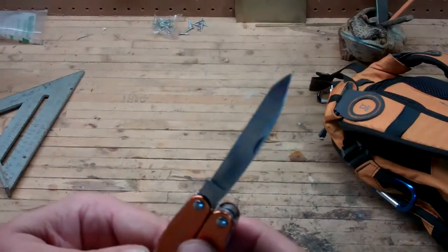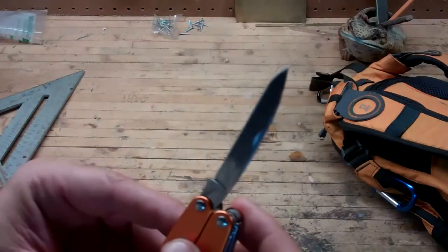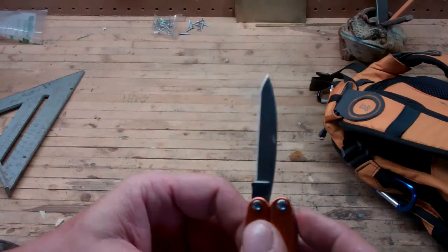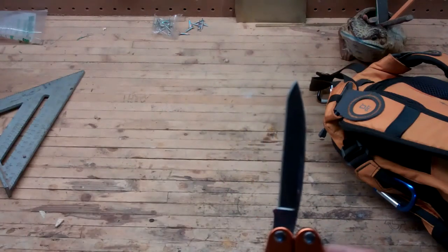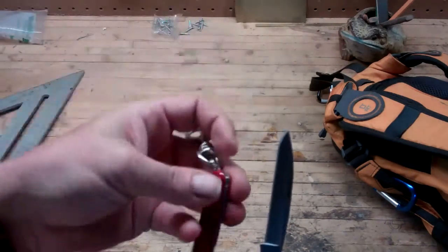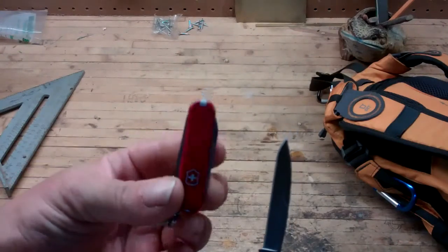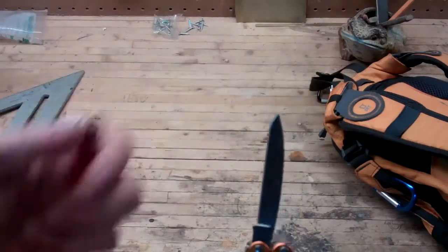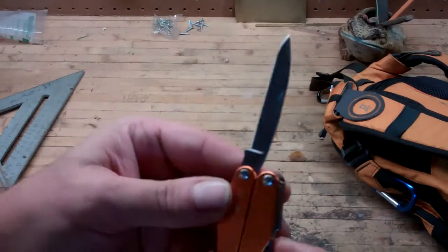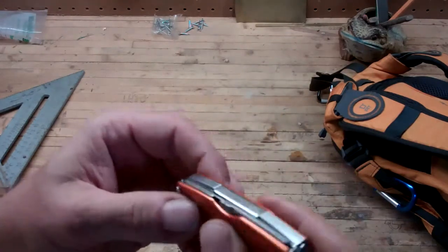Now, would I call that EDC? I don't know. I call that EDC light. It kind of sits in between the Flash 2 that I carry and this little Swiss Army knife that I sometimes keep in my pockets. Anybody who's watched my videos knows that I don't like having a lot of heavy stuff in my pocket. So I might review this little guy later. But it kind of sits in between. It's good enough to clean fingernails in a pinch. It'll cut some stuff. It'll probably do for most light duty work.